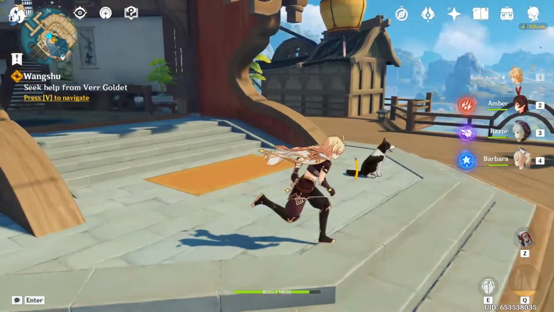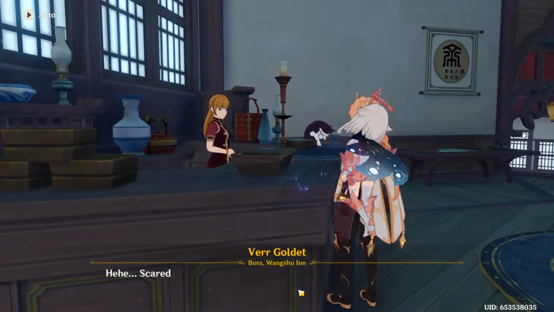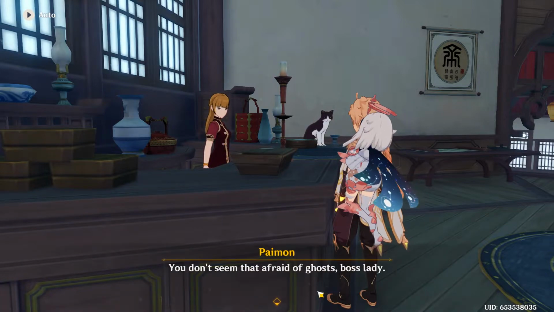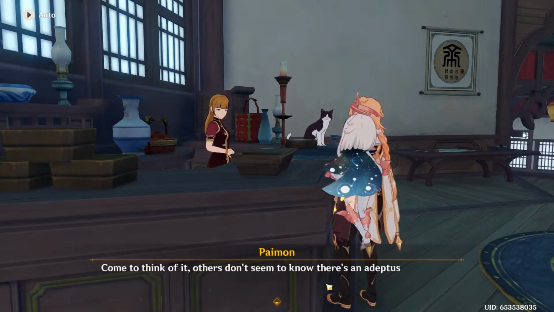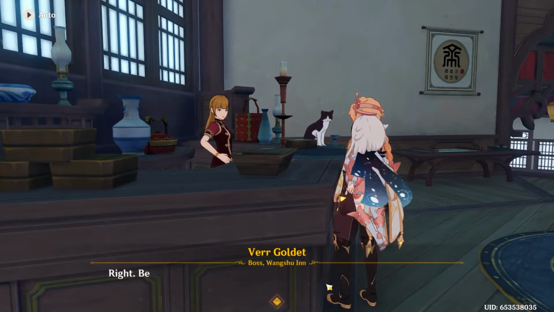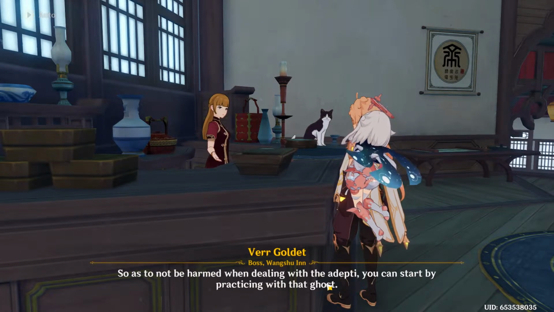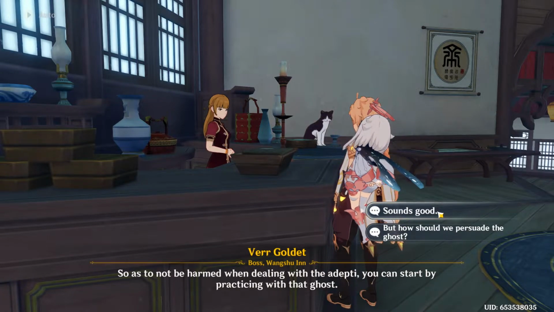Okay. Hello. You don't seem that afraid of ghosts. Gods and ghosts. I've come to think of it, others don't seem to know there's an... Say any more and you'll be divulging... Right. Okay. Best you two be off. Not that I'm ordering you around so as not to be harmed when dealing with the Adepti. You can start by practicing with that ghost.